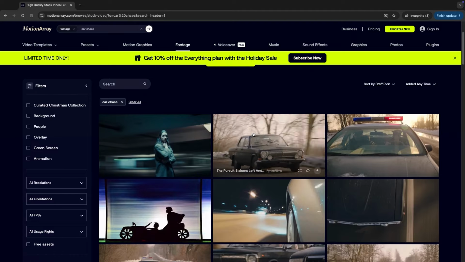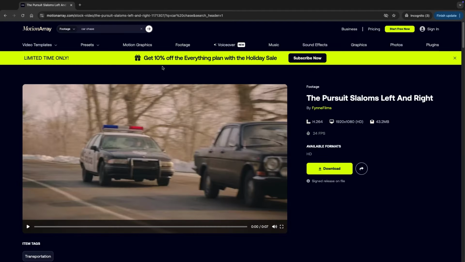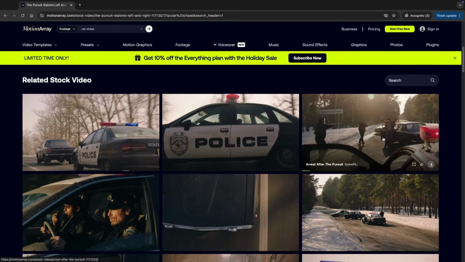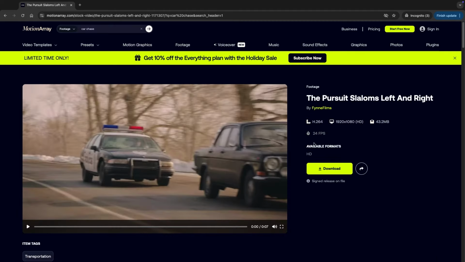But if you look here, let's click on this video because it looks very similar. Looks like the last video we saw on Storyblocks. And if you go down here, they also have story-based editing or footage, which is right here. So this is the same footage that was on Storyblocks. Now, if I look at this here, my available formats is only HD. So in this particular video, I don't have an option as to the file size.